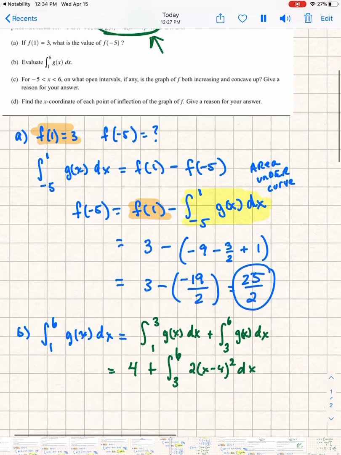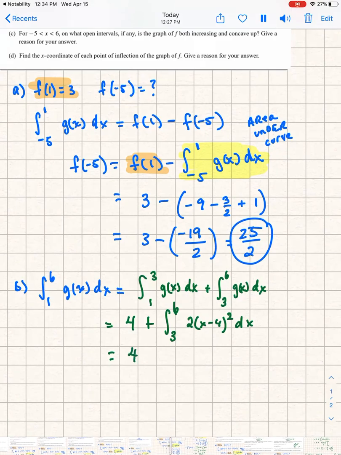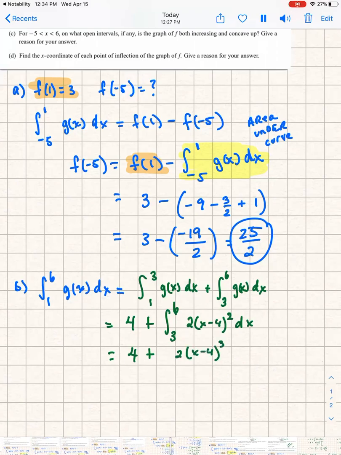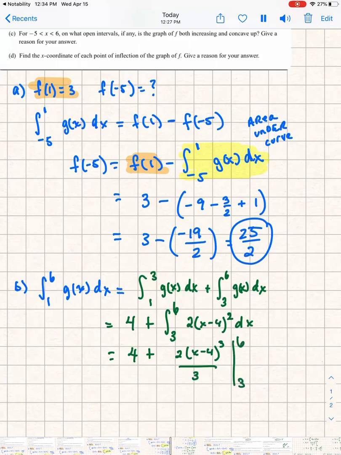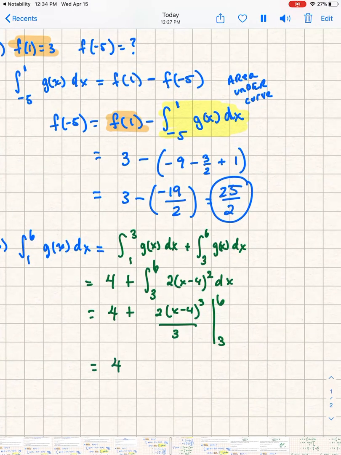Okay, so just going through taking antiderivatives, if you need to use a u-sub, go right ahead. I don't really think we do. We could just use our power rule here, because the derivative of the inside is just 1. So there's our power rule, and now we're evaluating from 3 to 6. Okay, so when you do that, keep the 4.